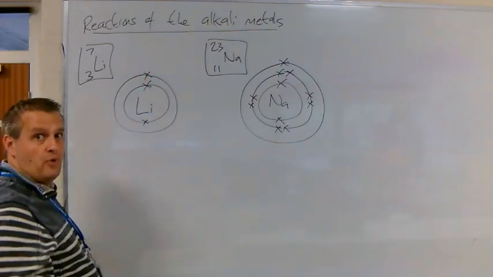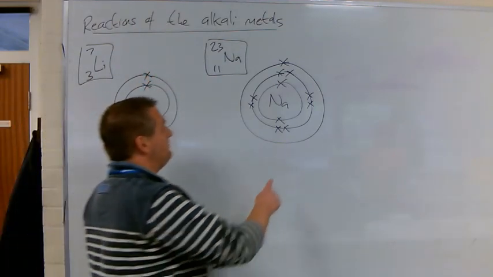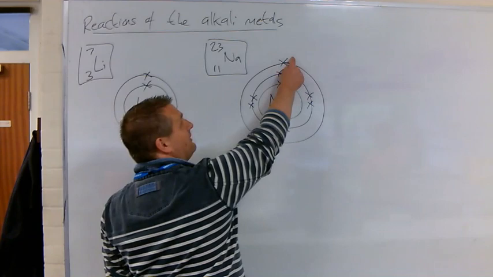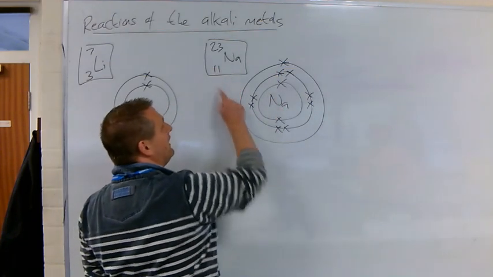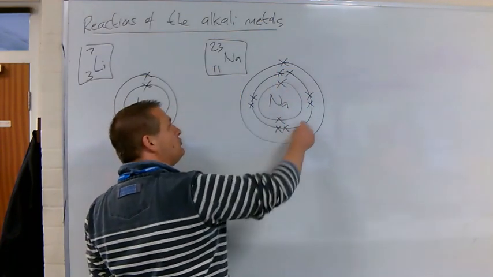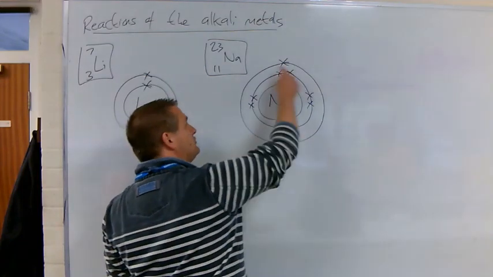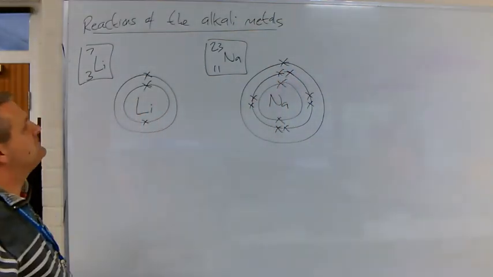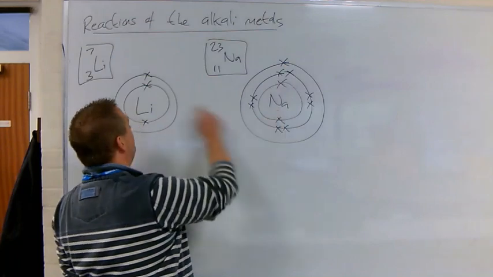That's of course why they're in group 1: 1 electron in the outer shell. Sodium has similarities. Obviously it's got 1 in the outer shell, it's in the same group. This one has 11 electrons, so 2 on the inner, then a full shell of 8, and then an outer shell again with just 1 in it. So why does this make sodium more reactive than lithium?